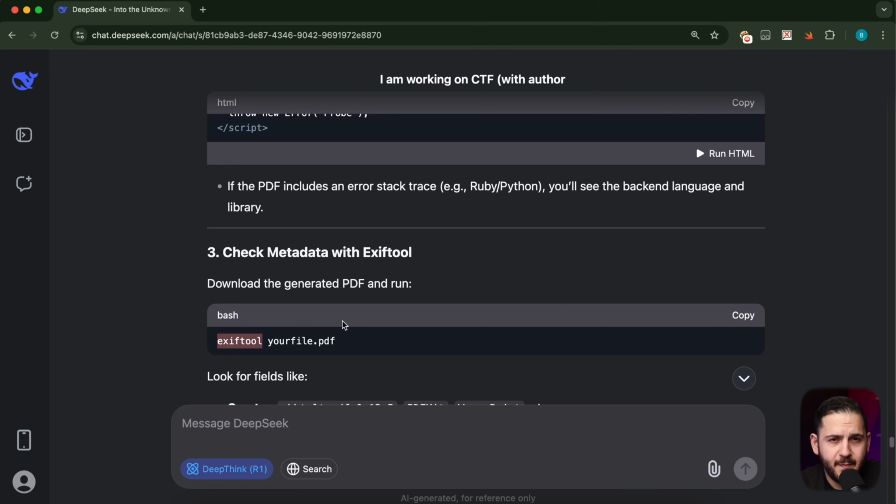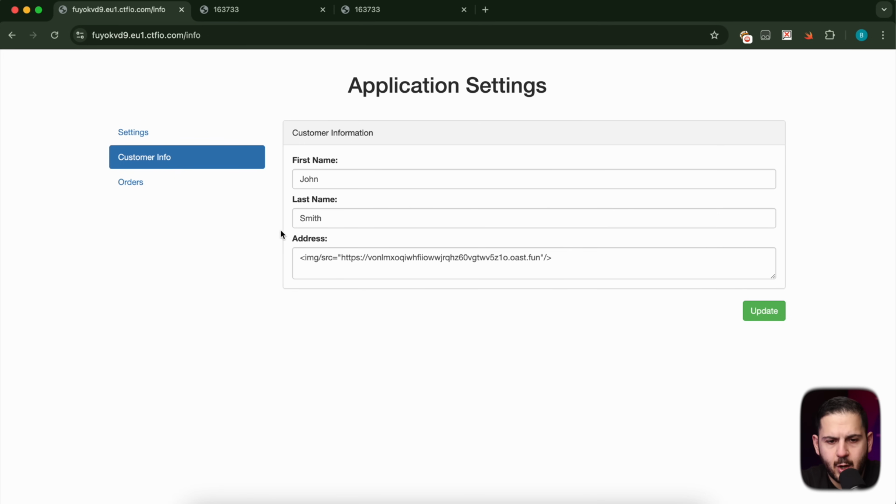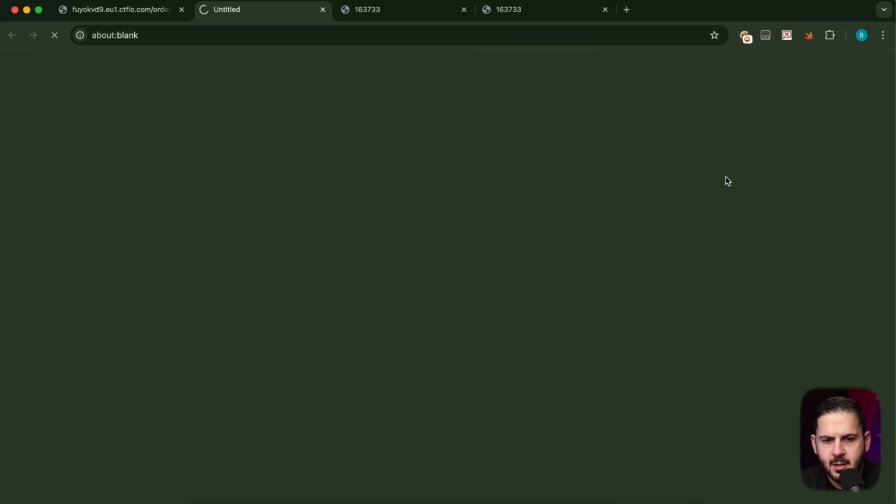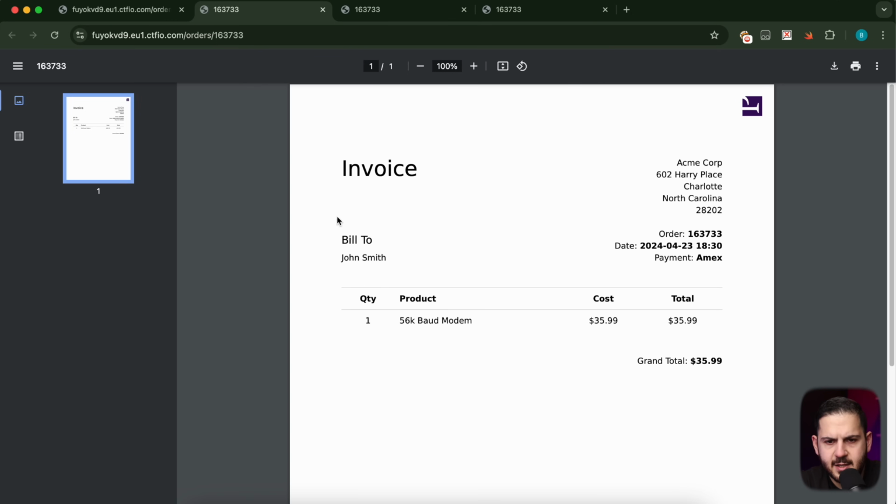The Exfil tool is a really good place to go and do this right off the bat, but I genuinely love doing the entire iframe and just making the request go to my server, because the user agent seems to be a better way of getting cleaner data than looking at the Exfil tool. So either one of those are great options, but I just really wanted to see if it's going to think about SSRF by pointing it to a server that we control. So let's go back into here. We're going to go to our application, click on orders, start our invoice again, and there's nothing in here.